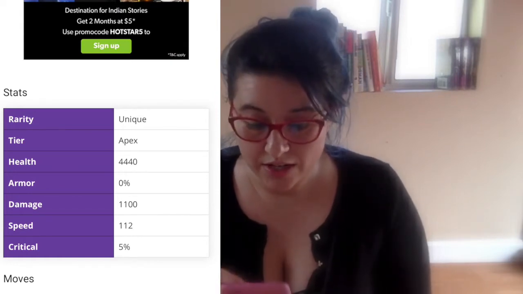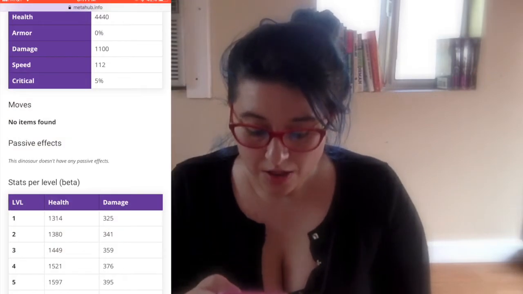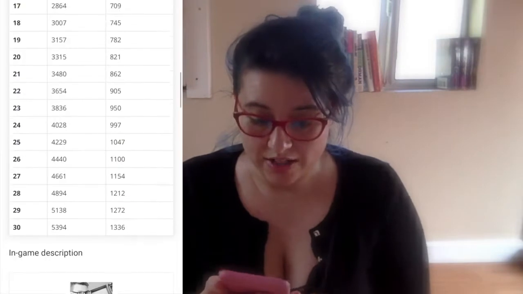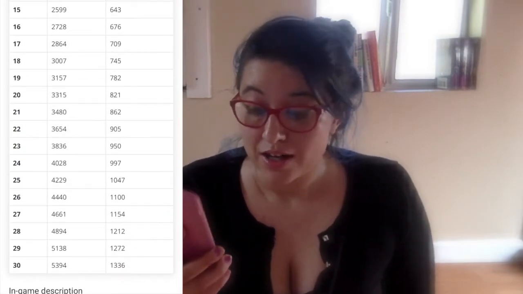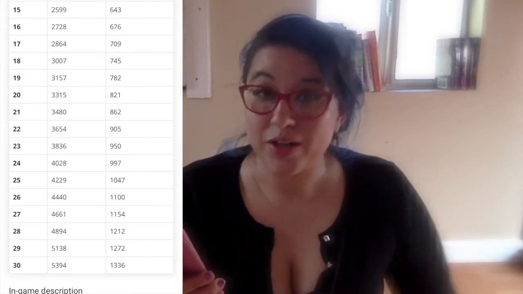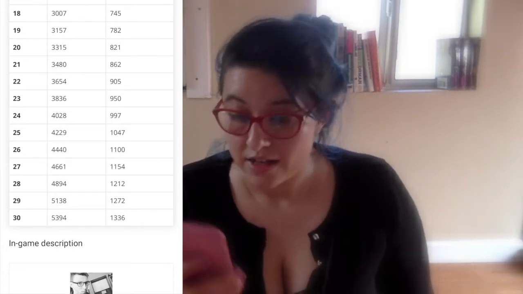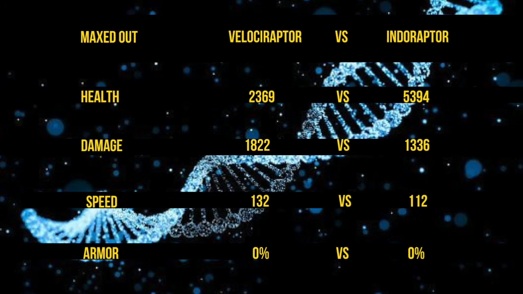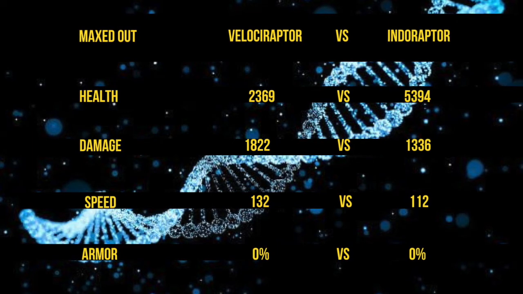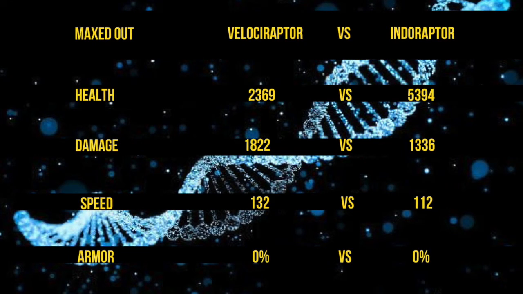So if we scroll down here, per level, its health at 30, which is maxed out, I suppose, is 5,394. And its damage, however, is on the lower end, only at 1336. Now, for reference, Raptor maxed out would have a health of 2,369 and damage of 1,822. Indoraptor has incredible health, but it has pretty weak damage.